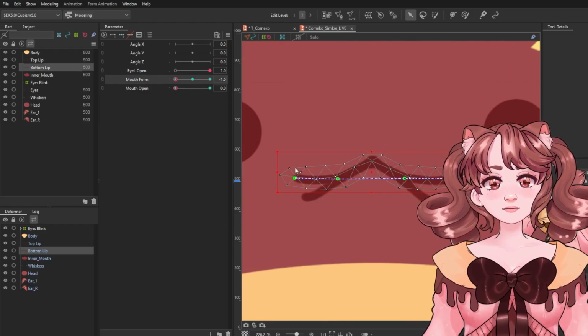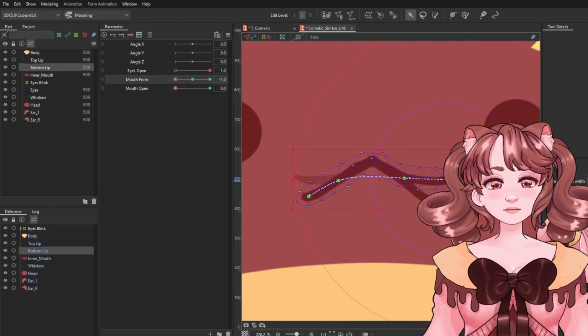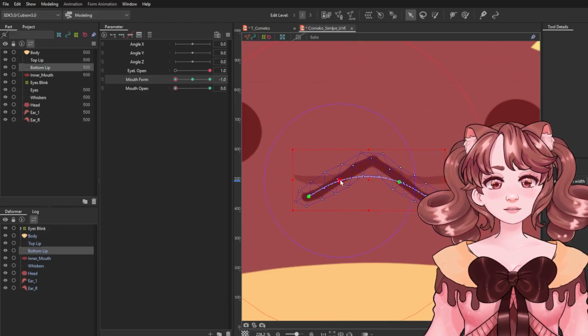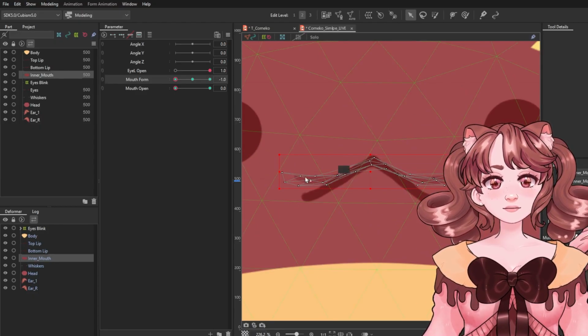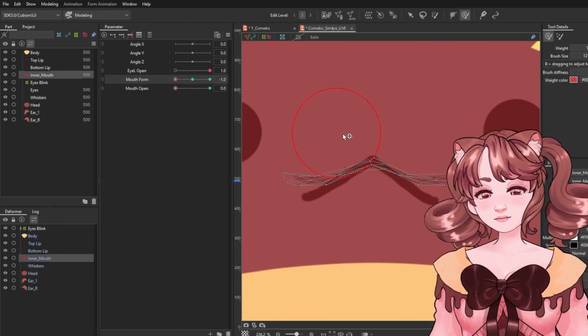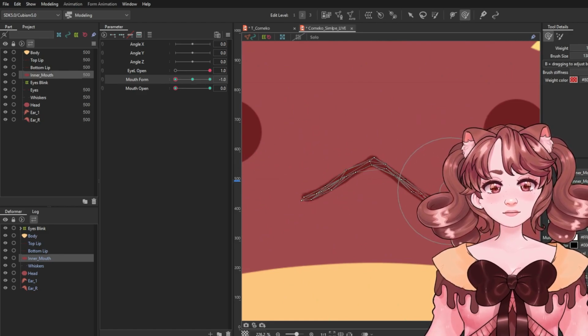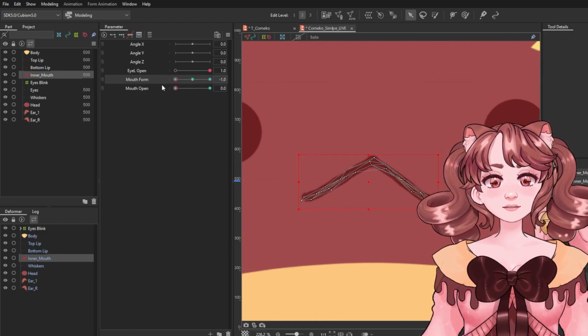And we're just going to do the same with the bottom lip. Make sure you're on the left-hand side. And just kind of tuck it in. So he looks like he's got a little sad face. And then do the same thing, but with the inner mouth. Make sure you're on the side. And just push it in with the brush. There we go. So now he has a sad mouth.